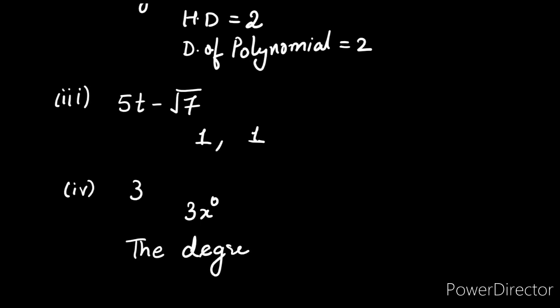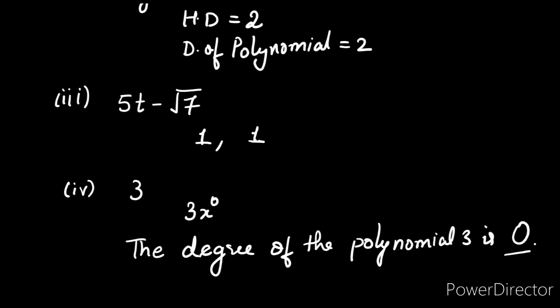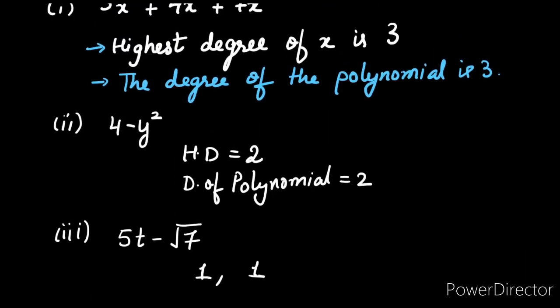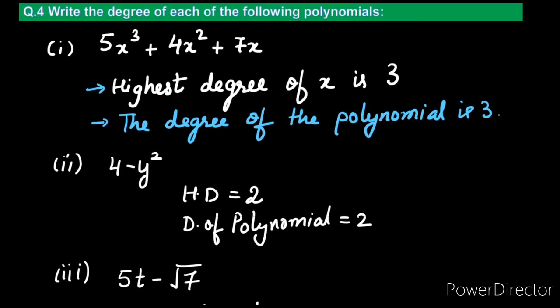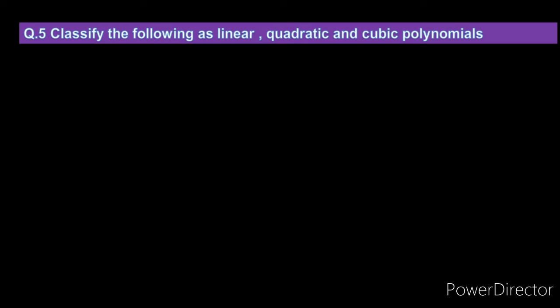Now we are going to solve question number 5, first one, and it says classify the following as linear, quadratic, and cubic polynomials. If you remember, these are all on the basis of degree, not terms. Very simple. It is x square plus x. The degree is 2, and we know that it's a quadratic polynomial. I am writing in short because the video is almost 22 minutes now, but you write down properly. You need to follow the pattern. Question number 2 is x minus x cube.